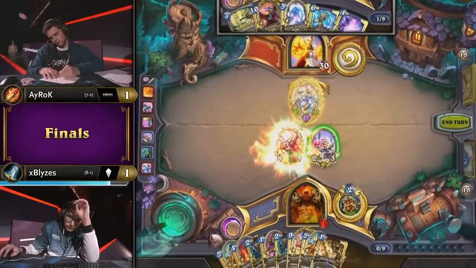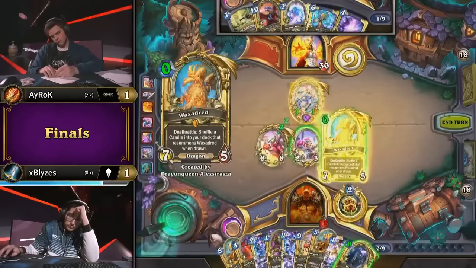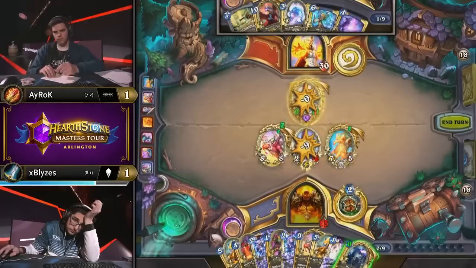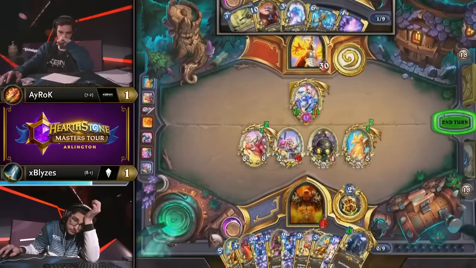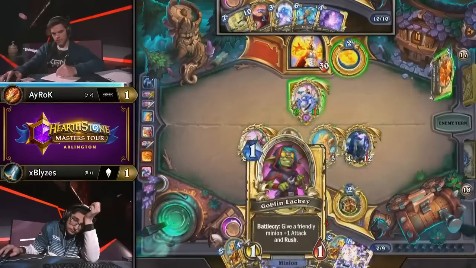He's got to play the Dragon Queen Alexstrasza. Waxadread and Malygos. Okay. But Malygos for 0 mana, TJ. 0 mana Malygos. That's a shame he doesn't have much that can work with it, at least offensively.